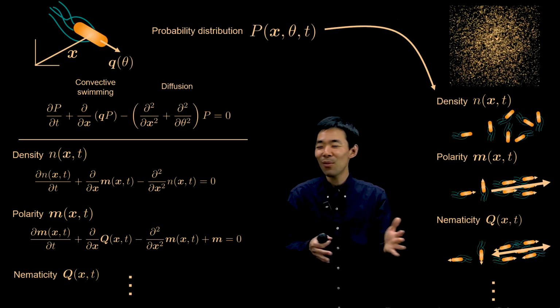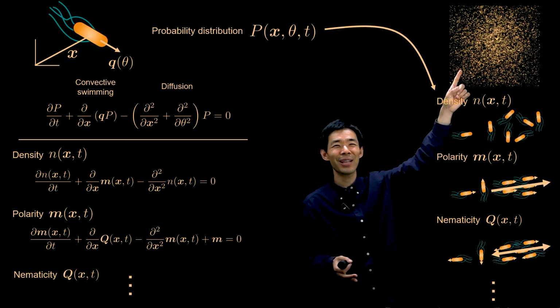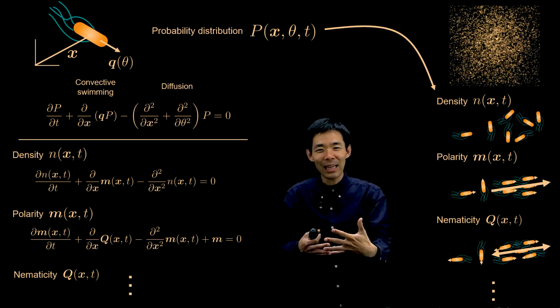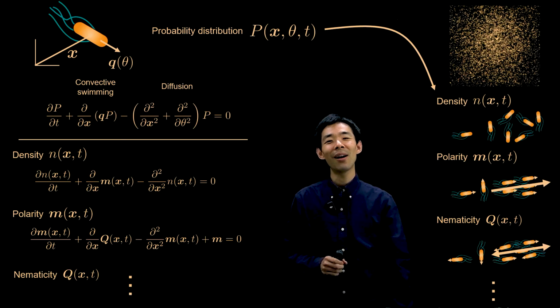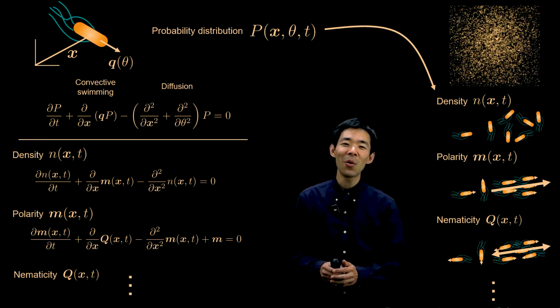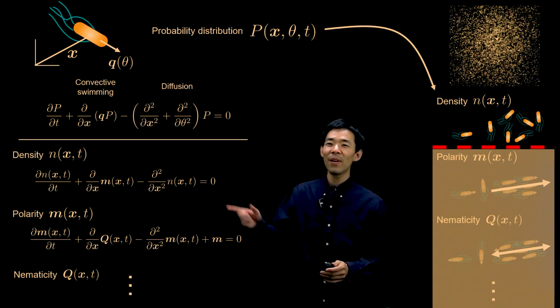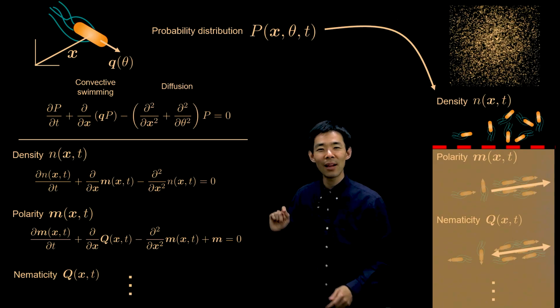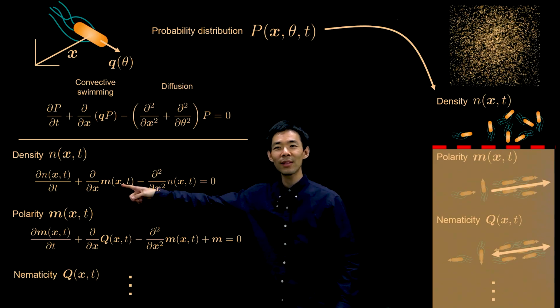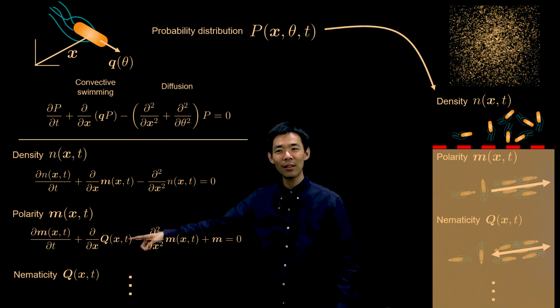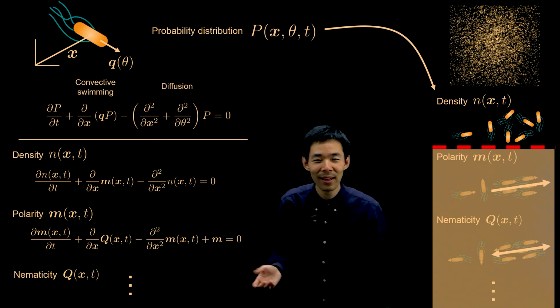But I can't see which direction they're pointing in on a microscopic scale because they're tiny. All I see are little pixelated dots along my screen. So I have access to the density and density only. But if I want to solve the equation for density, it's not completely closed because I don't know what this m is. And to figure out this m, I need to do these higher order moments. And then besides, I don't even have experimental measurements of m.